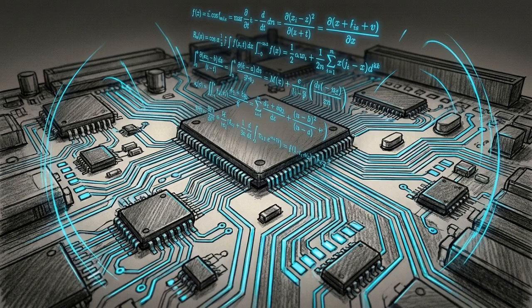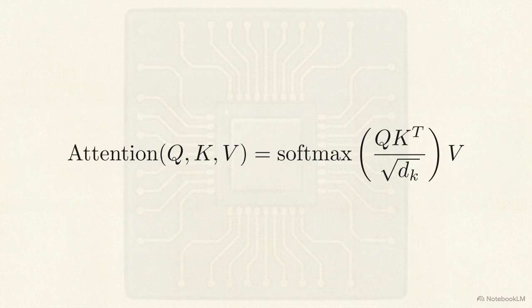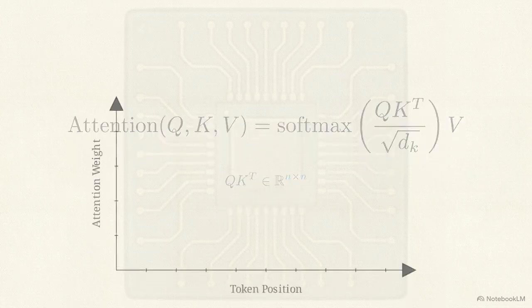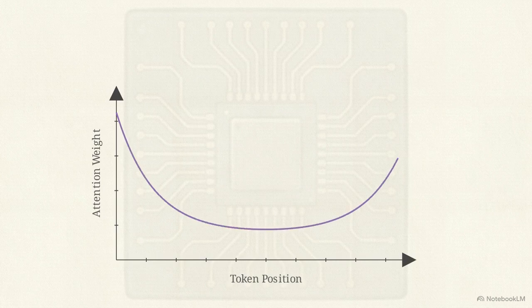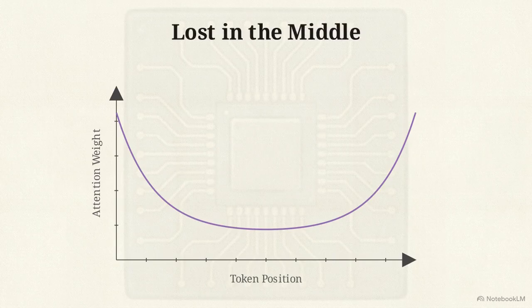To understand why prompt engineering breaks in long sequences, we have to look directly at the mathematical mechanics of the transformer architecture itself. This equation shows the standard self-attention calculation. Notice the n sequence length variable. As n grows, and as relative positional encodings kick in, the model naturally anchors its focus heavily on the absolute beginning and the absolute end of a text block. This creates the lost in the middle phenomenon.